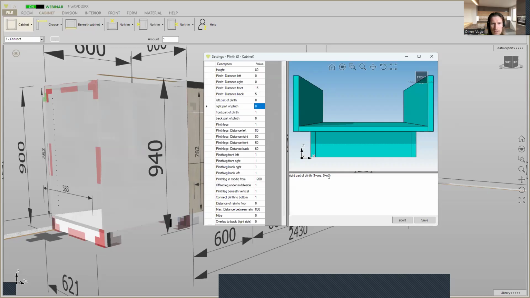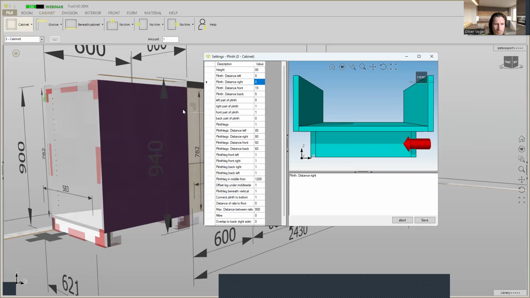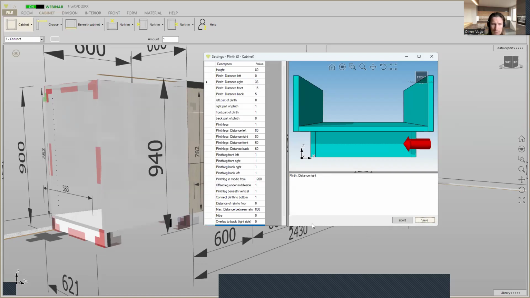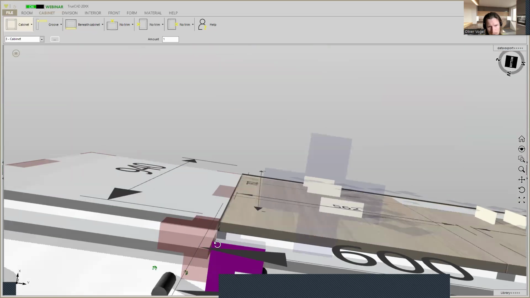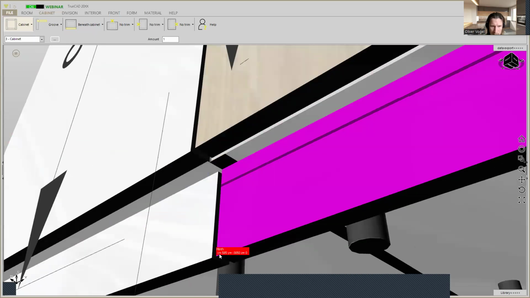You see 0 means no. We don't have one for the left, right, and back, but now we want to add here 1 to the right, and we also need to change here the distance of the right, because it should be 15 plus 21, it would be 36. And then we're gonna save it, and then we can check it here. That is now on the same level.